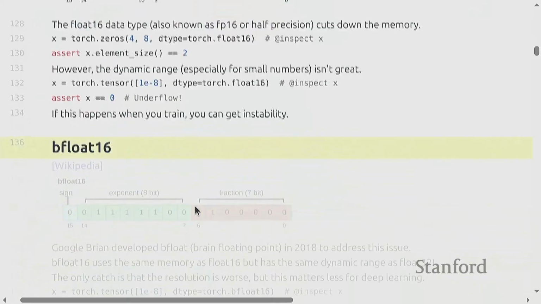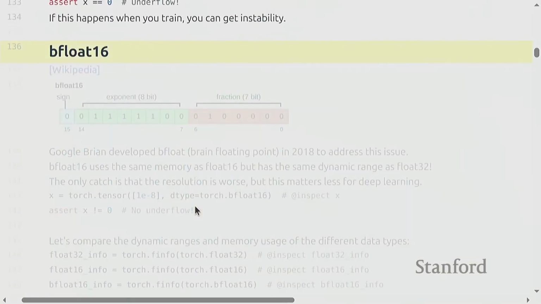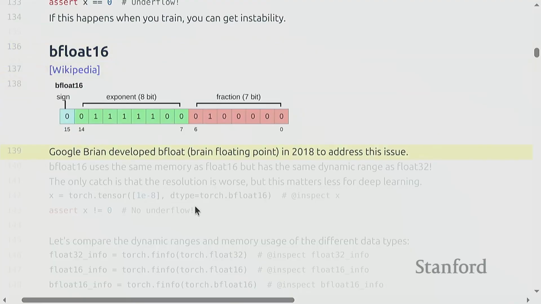Okay, so one thing that has happened, which is nice, is there's been another representation, BF16, which stands for brain float. This was developed in 2018 to address the issue that for deep learning, we actually care about dynamic range more than we care about the fraction. So BF16 allocates more to the exponent and less to the fraction.